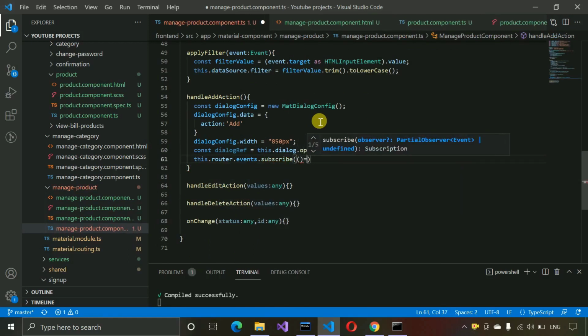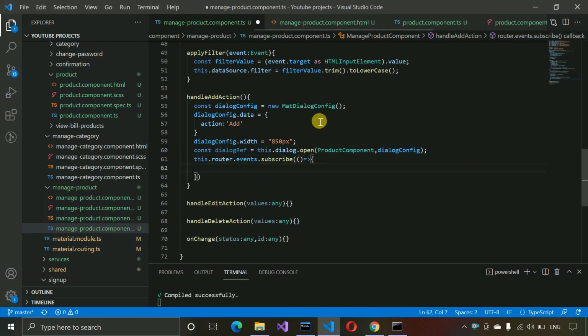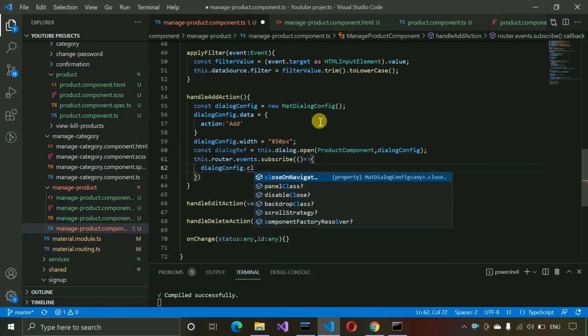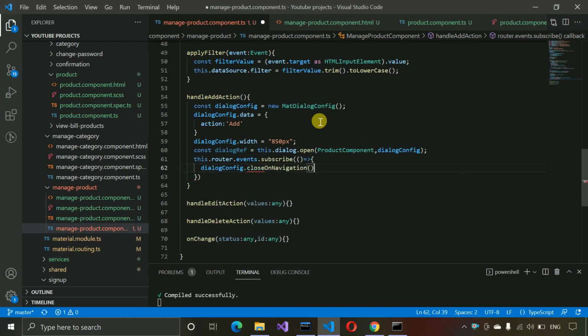and then we have to close the dialog whenever the route has been changed.